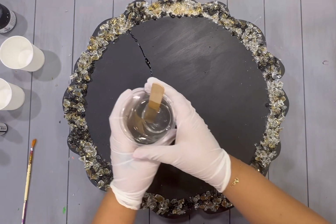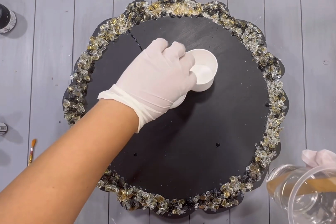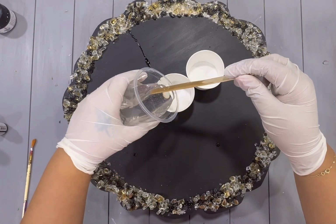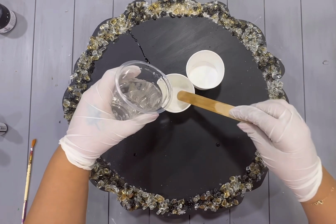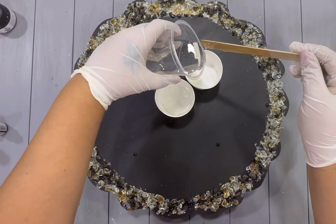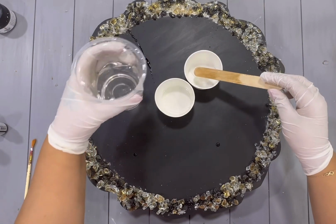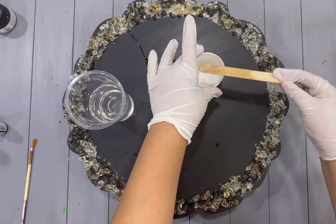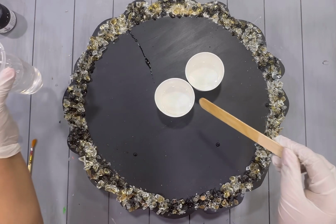Now the leftover resin and hardener, I'm going to take into two glasses. A very little quantity, about 10 ml in each glass, is for the golden and silver color. The calculation of how to take your resin and hardener I'm going to show at the end of my video.